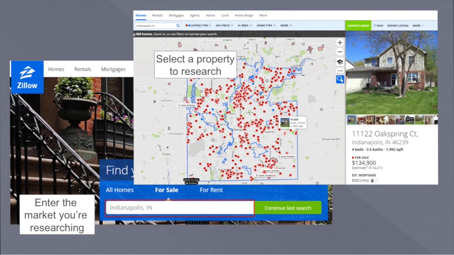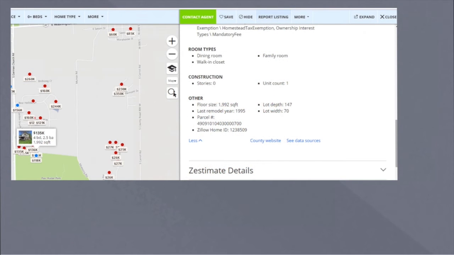So here, for example, I'm just taking, I think this is the same property from our prior lesson, in Indianapolis. You just go to Zillow, put in any city, any market you're looking for, and pick a property. Then what we're going to do here is click under the Contact Agent tab, and you see here where it says Other, you've got the parcel number, under the Other category.